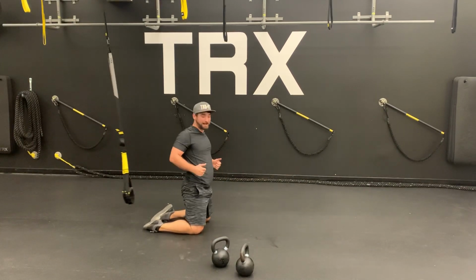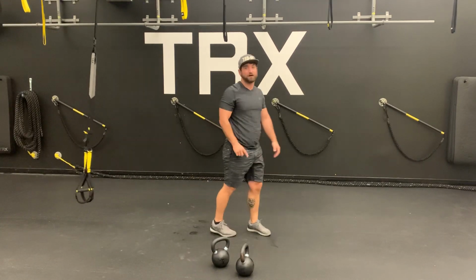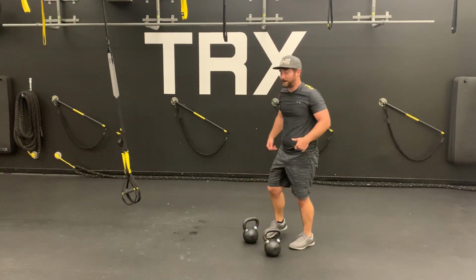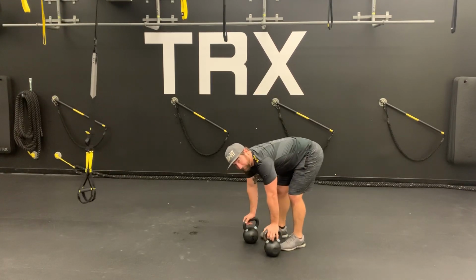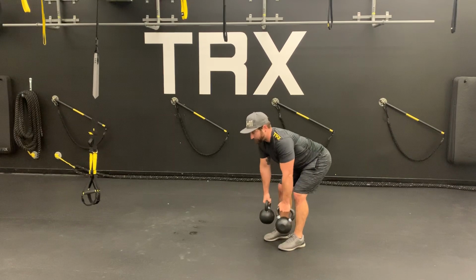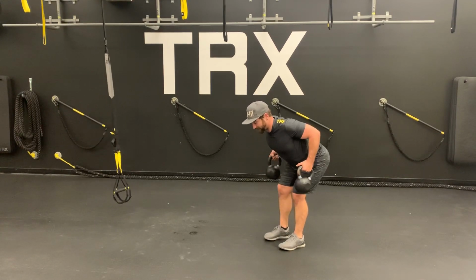Okay, let's go back to those rows. Again, if you got one dumbbell at home, just use the one. We'll switch to 20. But if you got two, I want to see both working. So let's set it up. Hips are back, chest is down. Grab the bell, take that bell towards the hip. Back down, take the bell towards the hip. Back down. I want you to really hold that pencil between those shoulder blades at the top of every rep.